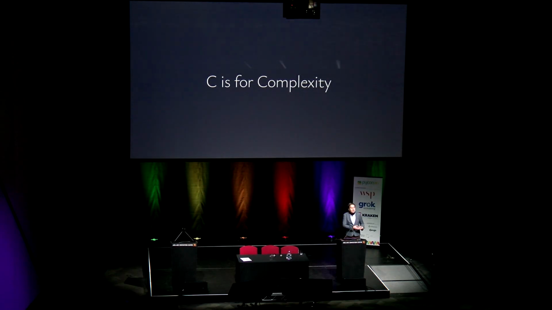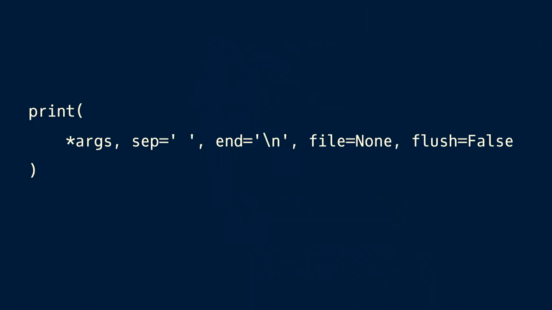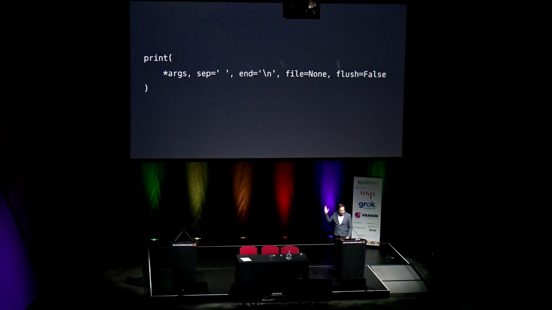Rather than just executing some code that's written in Python, we are executing C code. Python needs to allow you to run C functions, and to keep that overall simplicity, it needs to present these C functions to the rest of the language runtime in exactly the same way that presents your Python functions. And the C API that's needed to facilitate all that is complex. You saw all that error handling. But this is a Python talk, so let's talk about Python. Print to a Python developer has a complex interface with complex behaviors that really depend on how you specify these keyword arguments at the end. And that's complexity that I don't want to touch.